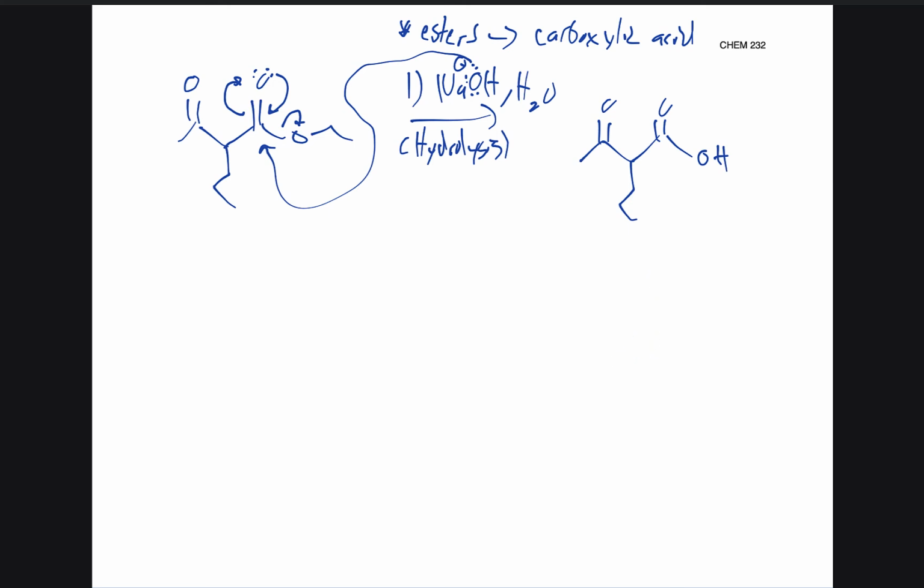Probably shouldn't use an arrow here. I'll just draw it down below so you can see what I mean. Right, notice it's still the carboxylic acid. I've just rotated that middle bond, right? And so from here, this is where the next step happens, and this is due to that second step, right? With acid, and primarily this factor here, heat, is what allows this to happen, okay?